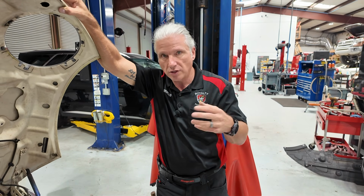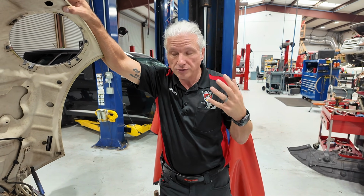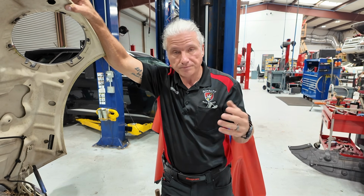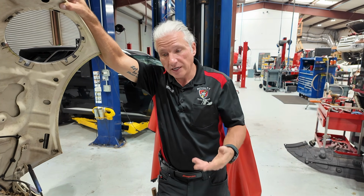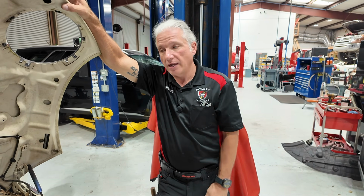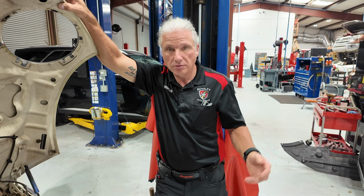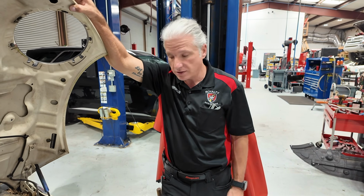It was not really a switch. It was more of a pressure sensor. He put the power probe in it. He hit the button, trying to get the compressor to come on. Then the car shut off, and that was it. That was the end of that module. It took a new module, and then they had to figure out what was wrong with the AC system.